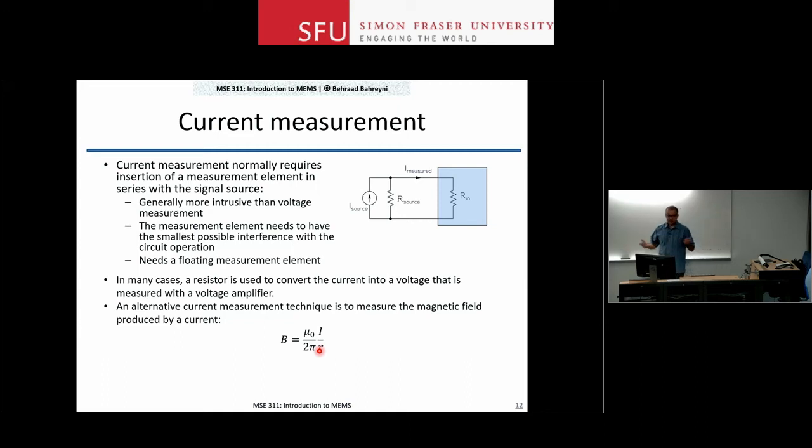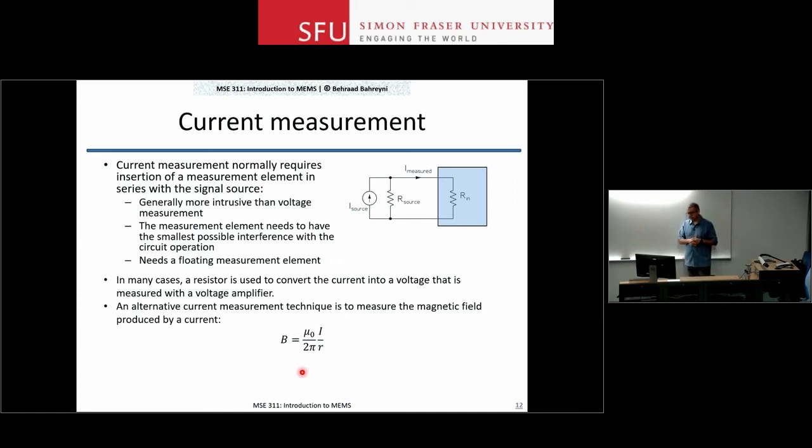And right away you see that, okay, great. It looks like it's a touchless way of measuring the current, and you definitely use this, but here is the challenge. This mu here is on the order of 10 to the minus 7. Right? So let's say if you have a 10 milliamp current, and you're measuring that field at a 1 centimeter distance, so the 10 milliamp and 1 centimeter cancel each other here, your magnetic field that is produced is on the order of 10 to the minus 7 Teslas. And that's a tiny field. And measuring that tiny field is not easy. There are not that many sensors that can measure such a weak field.